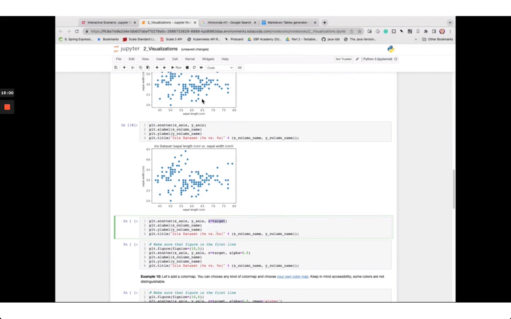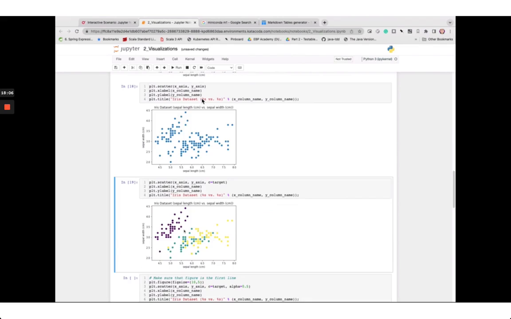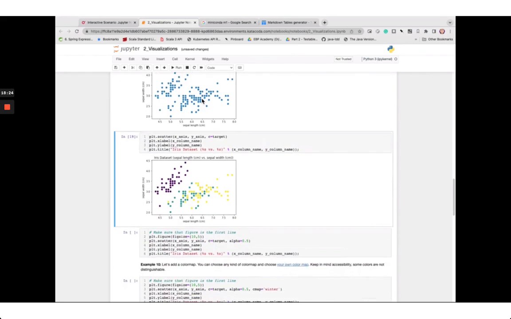So either one of these data points has a classification associated with it. And when I bring that up, here's what it looks like. Purples are, I believe that one's a setosa, and versicolor and virginica are kind of like mixed up with one another. But each data point had a classification associated with it. So we have a particular color associated with it. Isn't it great? Again, you just get a lump of data and it's going to be your thing to pluck out the essential elements that you need.